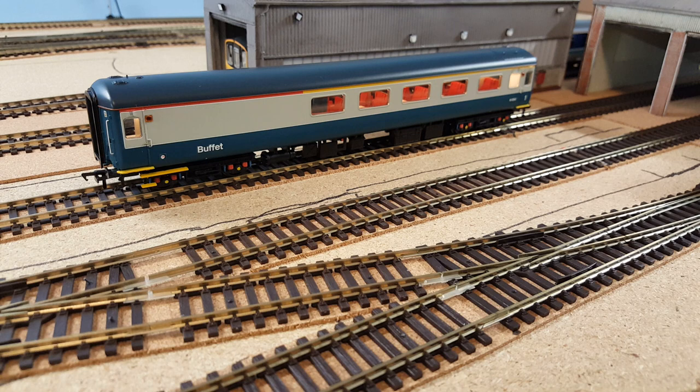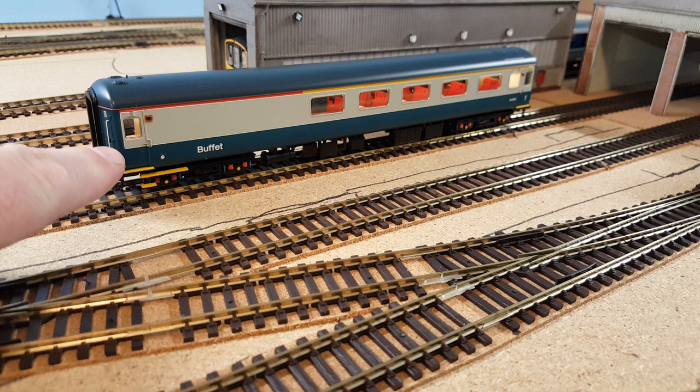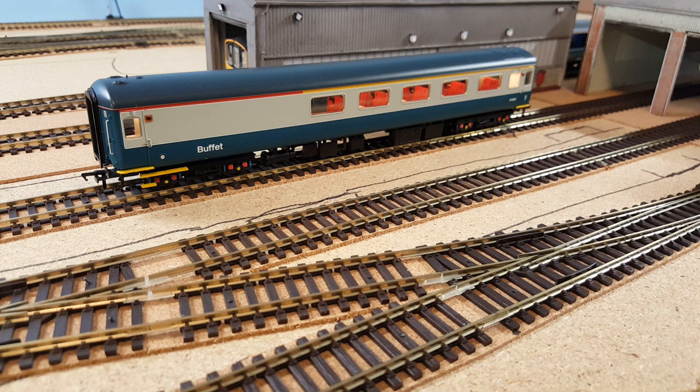Now, the difference between the standard class has got a white light and a blue interior, and this one has like an orangey interior with white tables, and this has more of a subtle lighting, more like a yellowy light instead of the white lighting. But you'll notice in the vestibules they're lit up as well, and it's like that with all the coaches, including the toilets. So Bachmann have done a really good job.